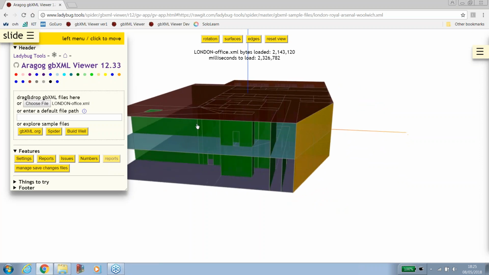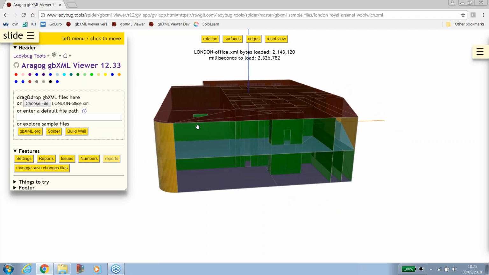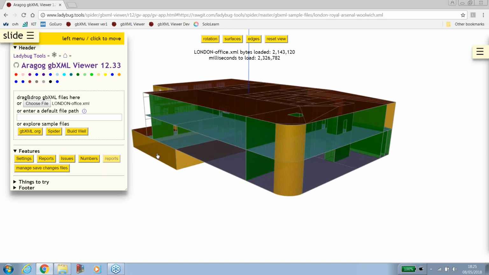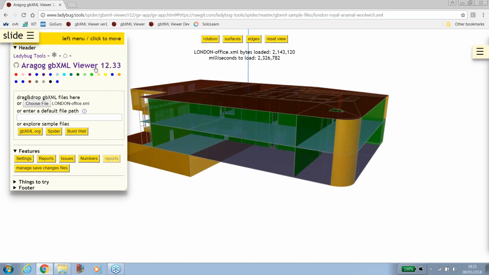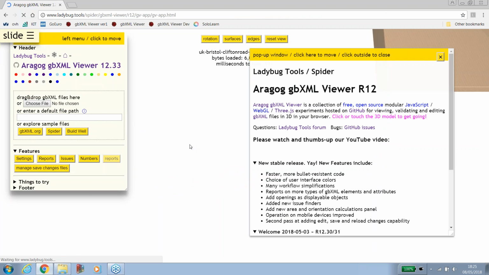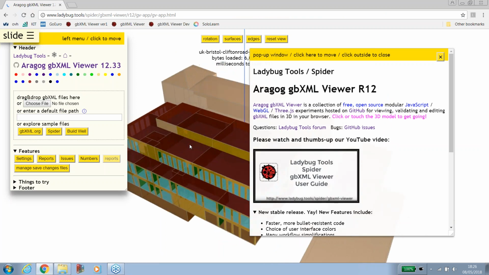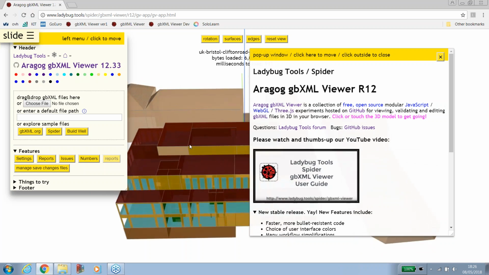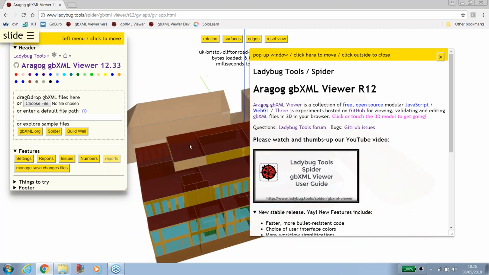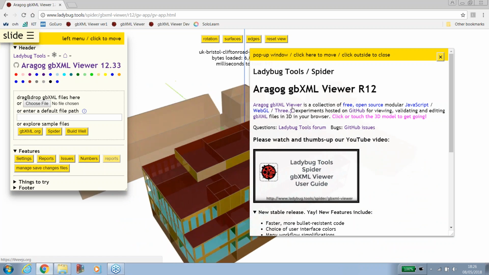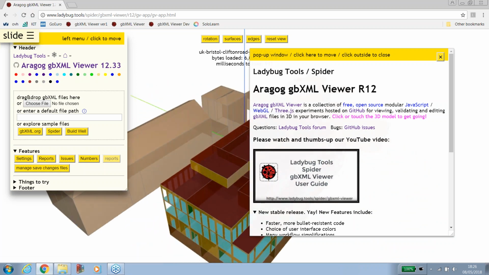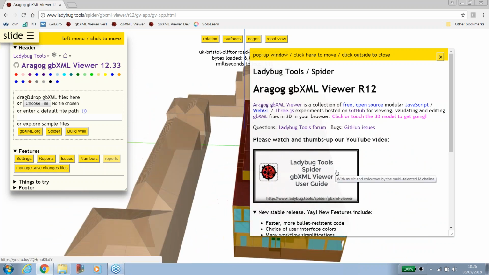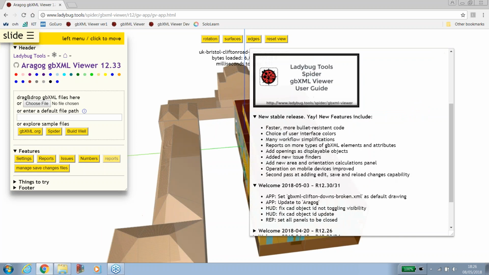So here I already showed you 2 features: you can load the models from your local files, or you can just link to models that are set up on the network. And here we're going to load another model that we're going to use for this demo. We're going to try to fix it and send it to Chris so he can show us what we can currently do in Ladybug. As you can see, as an opening pop-up window for Aragog, we have this page with the link to the YouTube video, thanks to Michalina for supporting us and recording the video, and also the latest release information.